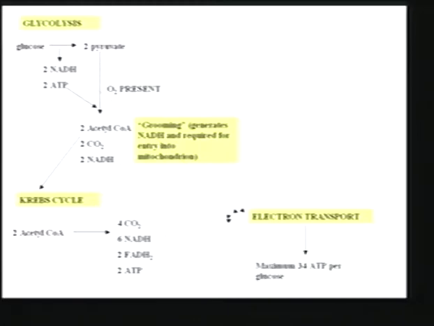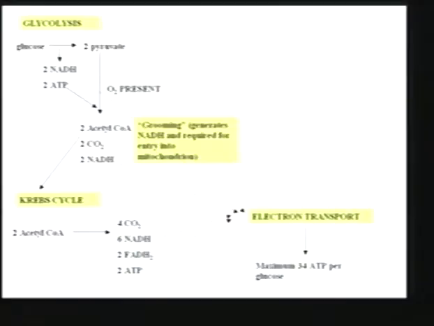All right, in electron transport, of course, you're taking those high energy electrons, passing them off to electron carriers, passing them down an energy gradient, pumping hydrogen ions, letting them flow back through, and you generate ATP. A maximum of 34 per glucose. The number of ATPs changes according to physiological conditions. Right? If you need to get warm, then you generate less ATP, because what happens is your body starts allowing those hydrogen ions to flow back without making ATP, and it releases heat. Okay, so you warm up. So the maximum of 34 ATP per glucose.